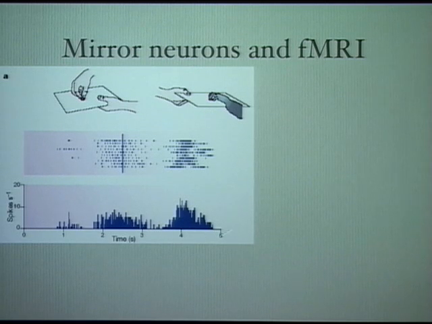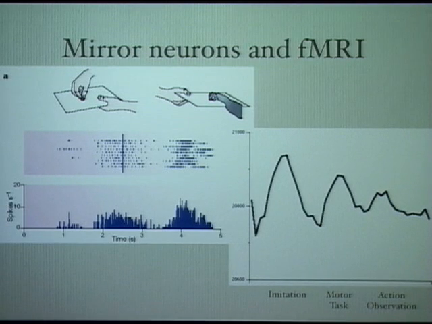And so we started from the data from the monkey, and we noticed again that there was a much more robust discharge for making the action than observing it. And so we conceptualized something similar in terms of BOLD fMRI, such that there is a bigger BOLD response for the motor task than for the action observation task. But also we thought, well, during imitation, you're doing it and you're seeing it at the same time. So maybe there is additivity of these two signals, and so imitation should have the higher signal. And that's exactly what we predicted as mirror neuron activity in areas of the human brain that had these kind of cells.